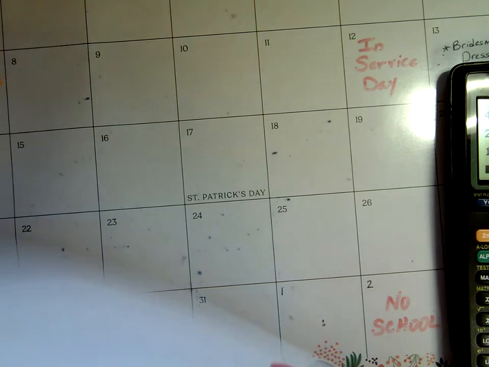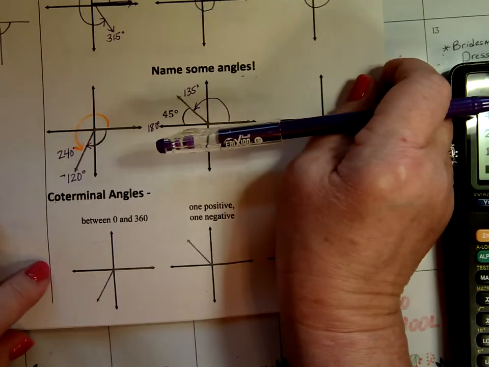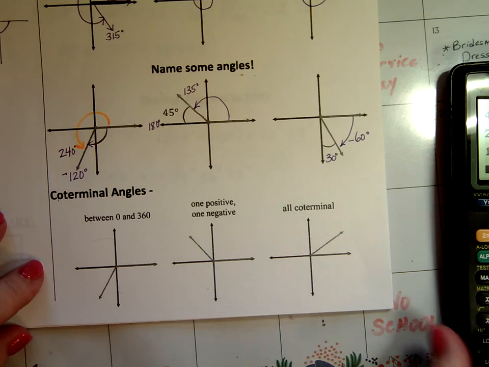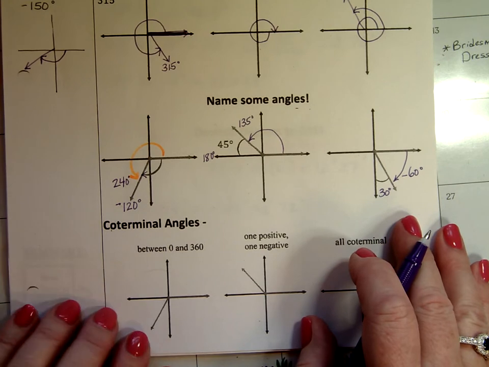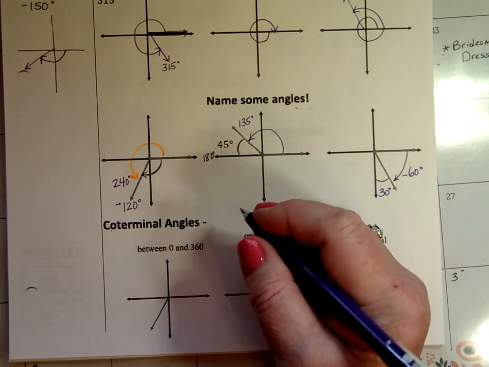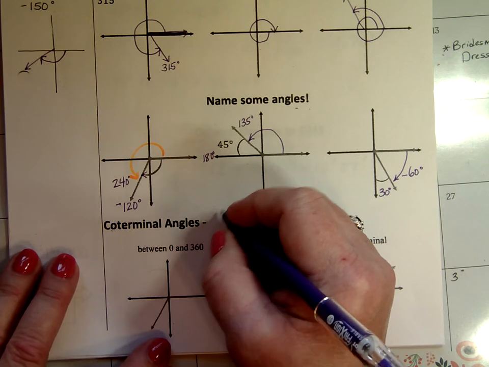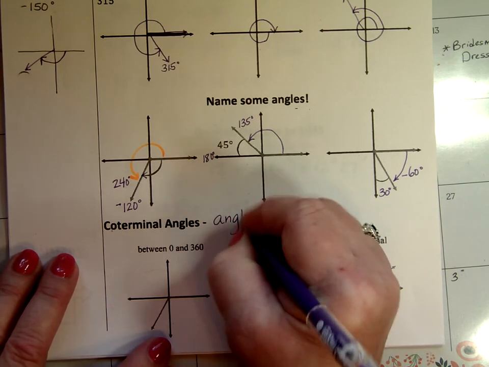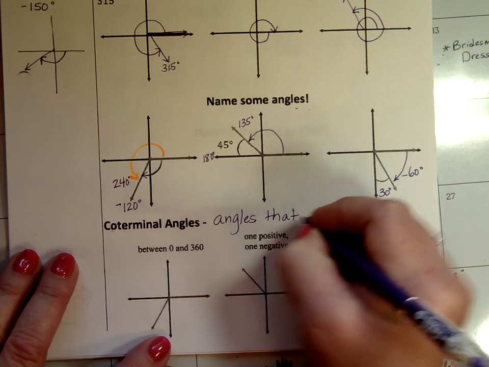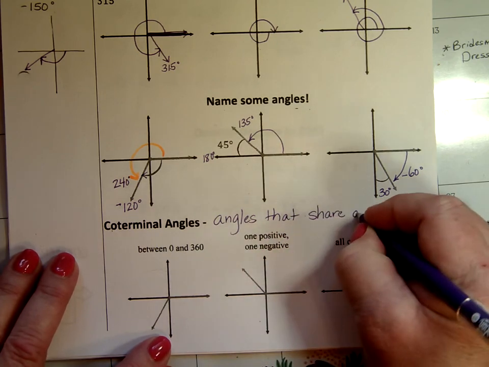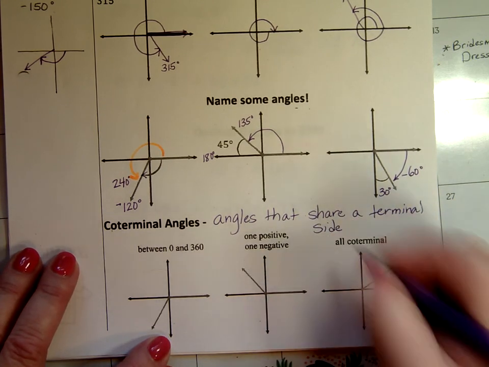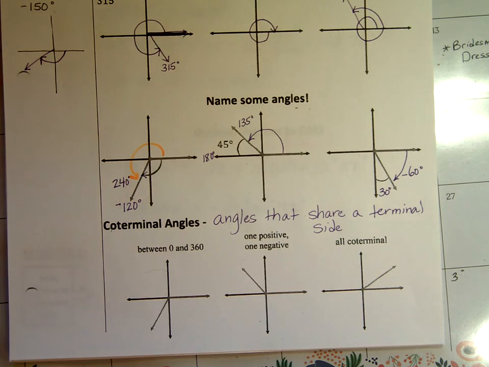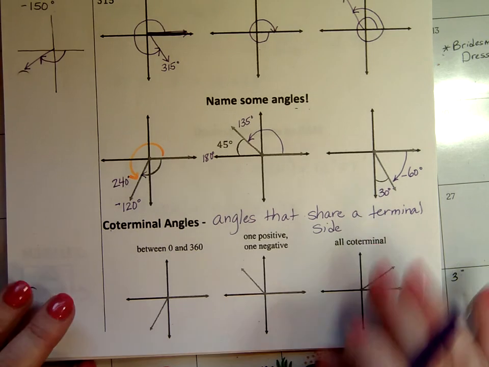By the way, these coterminal guys, these come to some kids real quick, and other kids are totally bewildered by the concept of these coterminals. So we'll see which side of the fence you're on when you look at this. So what are coterminal angles? They are angles that share a terminal side. This is one of those lessons also that I use colored pencils with, and a lot of times kids like the colored pencil idea in this. So if you have an extra color of some sort, you might want to grab it.